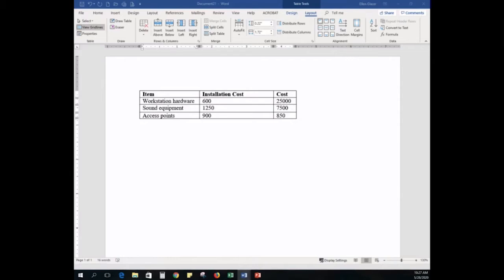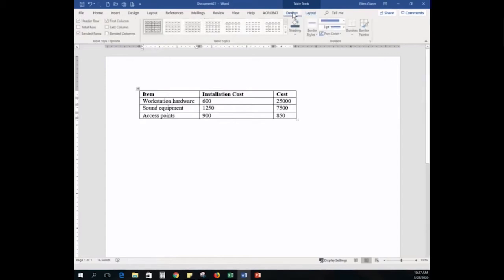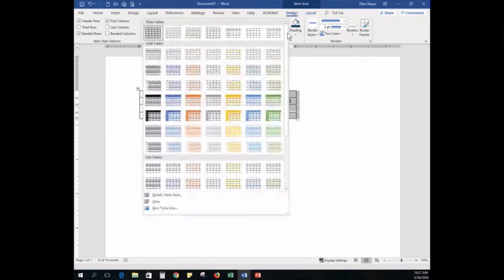Now let's add styles to this. Design styles. I'm going to select the table, and each style has a name. Grid table 3, accent 5, grid table 5, accent 4, so on and so on. This category is list table.